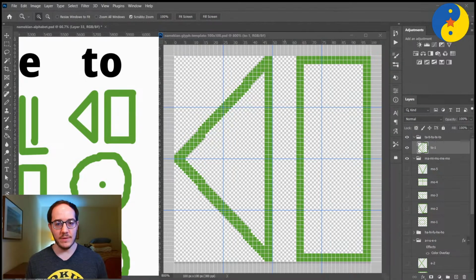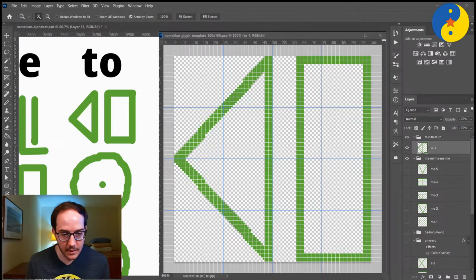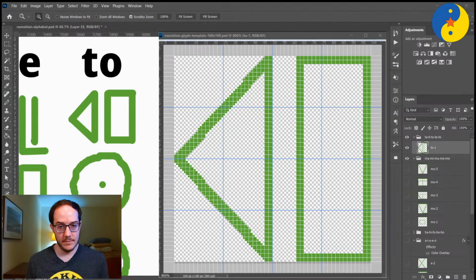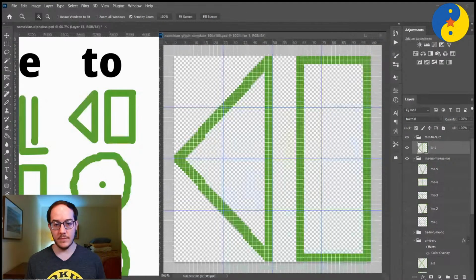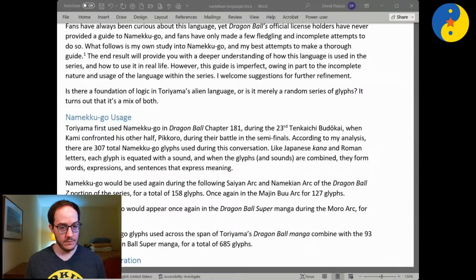So now, if I go to a Word document here, make sure you can see this. Let me share it and bring up a new one here. Okay. And then I'll switch over. There we go. All right, so here's my draft of the Namekian language, which in Japanese is called Nameku Go.